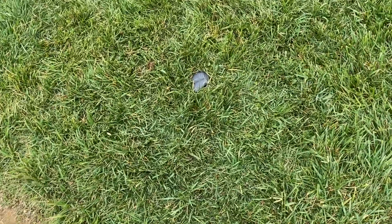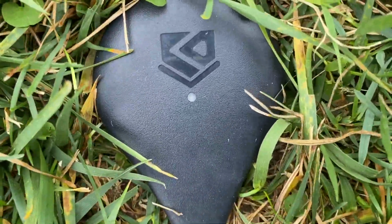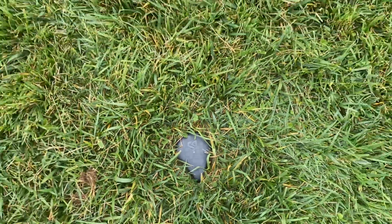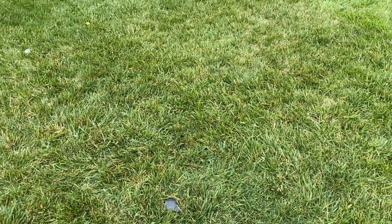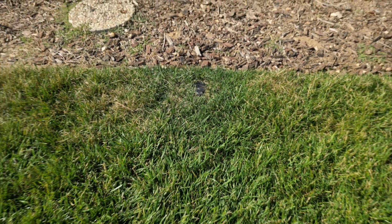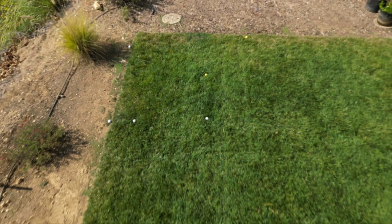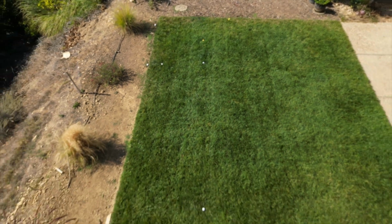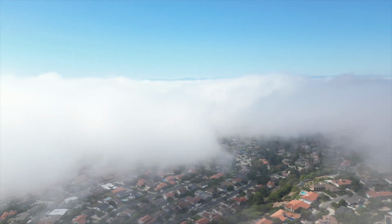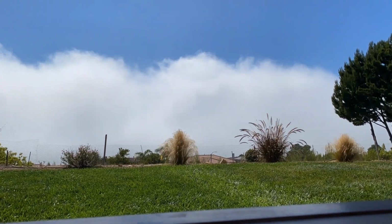And this is where I kept it for a couple of months, and it did a really good job of letting me know the moisture, and that area was nice and green, but there was a particular area that was not so good. So this back area of my lawn just wasn't getting enough moisture that I needed it to, so I went ahead and moved the moisture sensor to that area. So just that area in particular I needed to get dialed in, and a couple months later, we'll fast forward here.